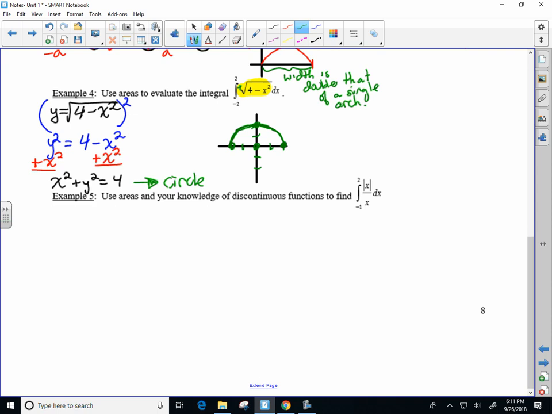All right, so this is a semicircle. The area of a semicircle is 1/2 pi r squared, which would be 1/2 pi times the radius, which is 2, squared, which is 2 pi. All right. If you use the integral function in your calculator, so math option 9, type in all this stuff and hit enter, you get 6.28 roughly, which is your 2 pi.